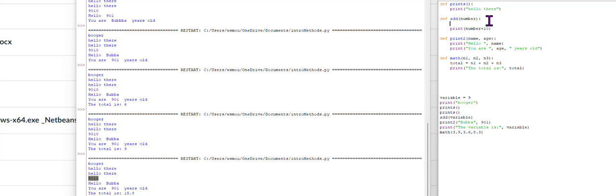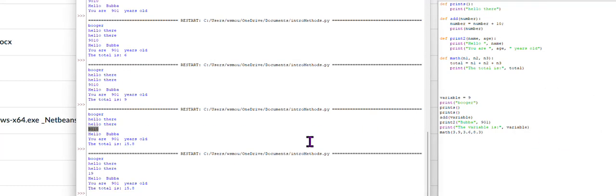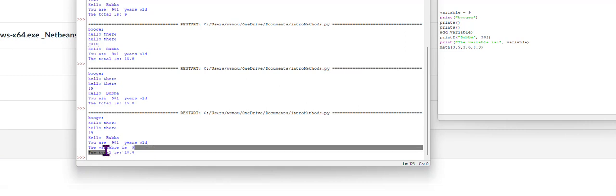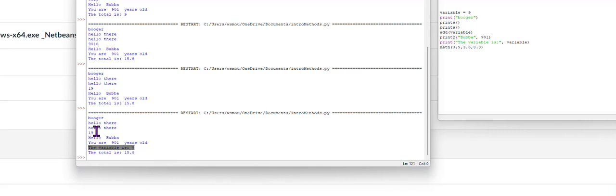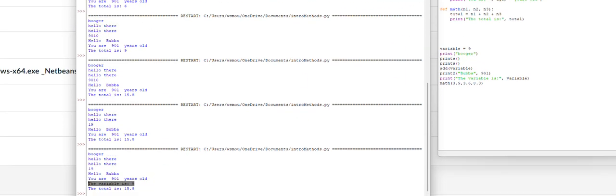Even if I were to come up here and say, number equals number plus 10, and then just print number. So I'm adding 10 to the variable. Well, the variable is 9. It's 19 up in the function, and it's still 9 down here.